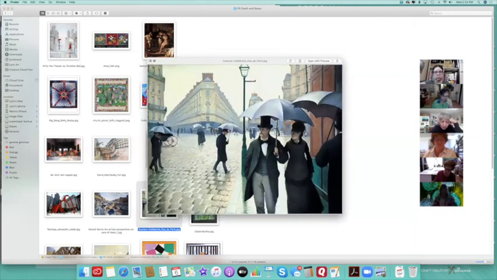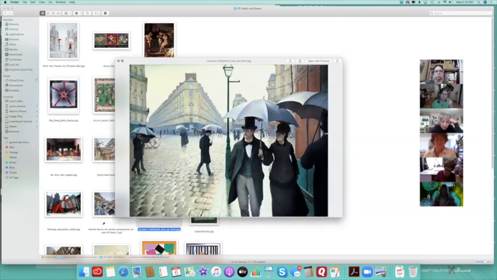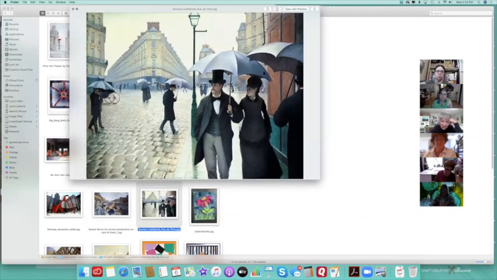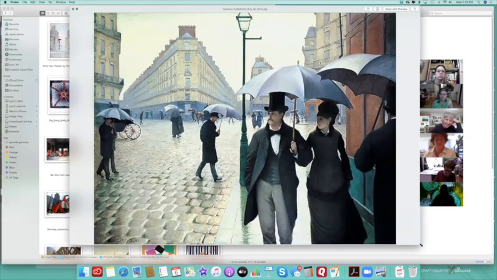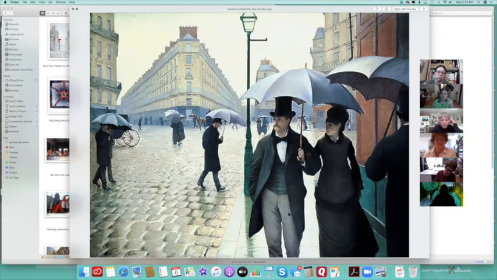So, Rue de Paris by Gustave Caillebotte. I'm sure I completely slaughtered that name. It is a well-known work of art, and it uses perspective. Look how these lines on the tops of the buildings and the streets point toward the horizon. The first piece I showed you would probably be one point perspective. This is two or three or multiple point perspectives, as you have a center here, and from there lines go in both directions along the building to a vanishing point, multiple vanishing points.